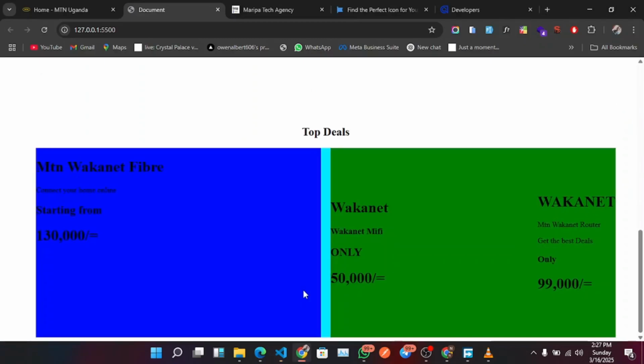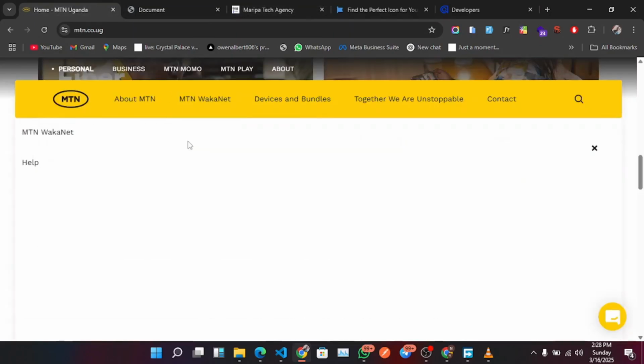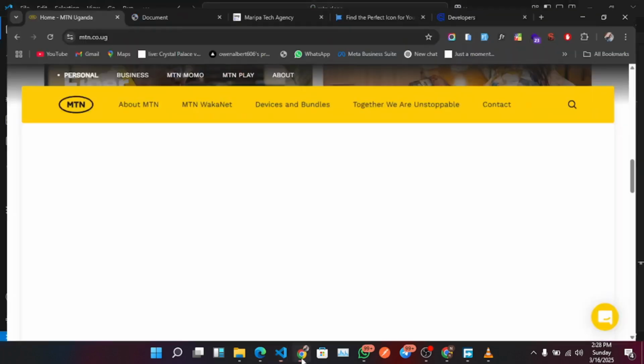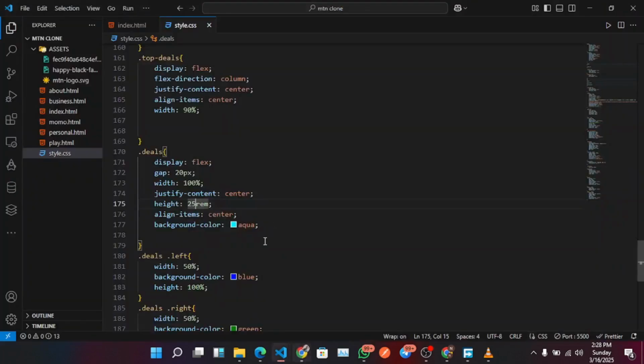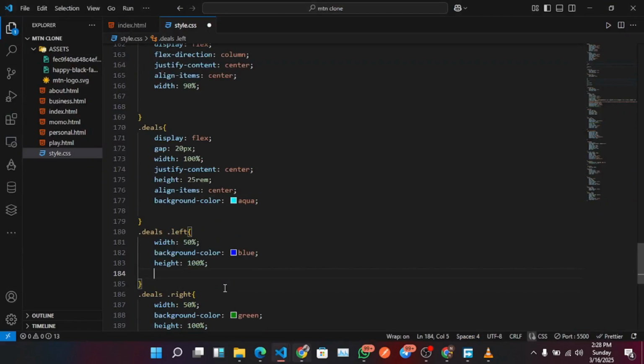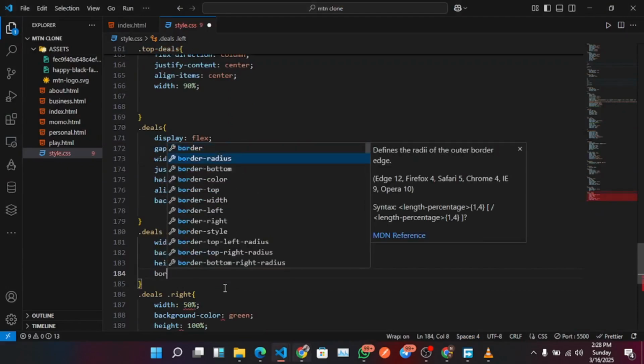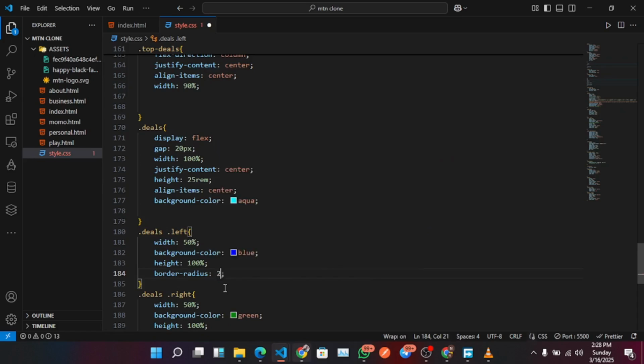Okay, so what we shall do is we shall give a background image to both the left and the right. So we shall head right here. Let's give it some border radius. On the left we can give it some border radius of about 20 pixels.